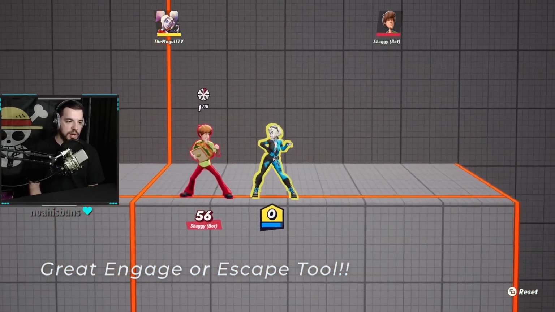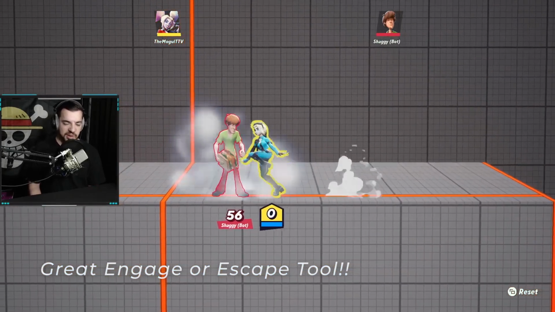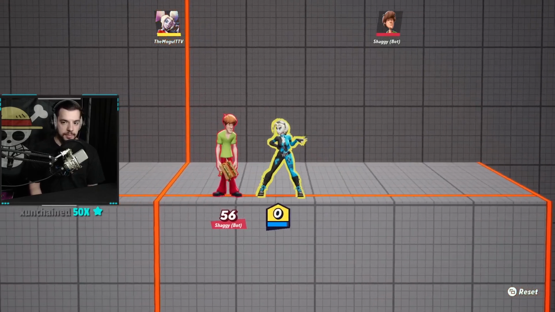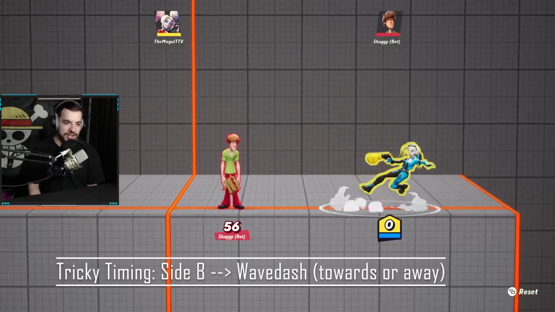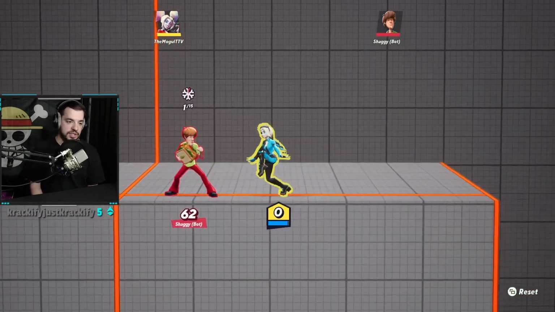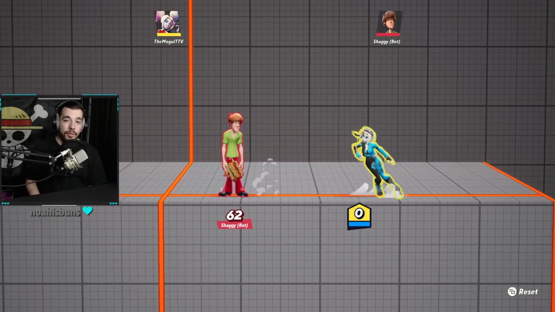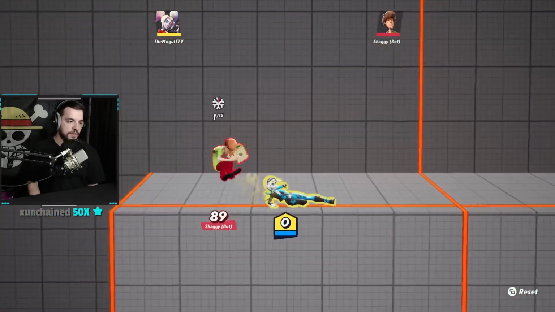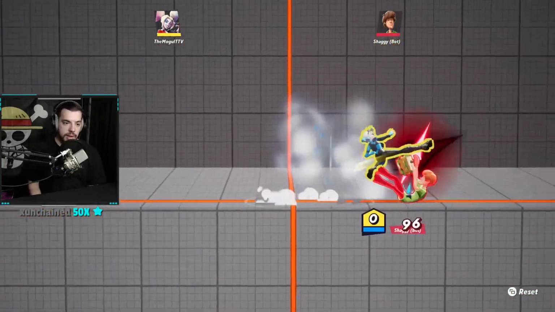There is a harder way to do it. You don't really need to learn this, but you can do it with just front. If you wave dash right after it, you can still catch them. You don't really need to do that when you can just do this, but the hard mode is there if you really want to. You can just wave dash after to catch your opponent. Overall, it's just a really good follow-up tool. Keeps you really safe, and you can do whatever you want out of that.